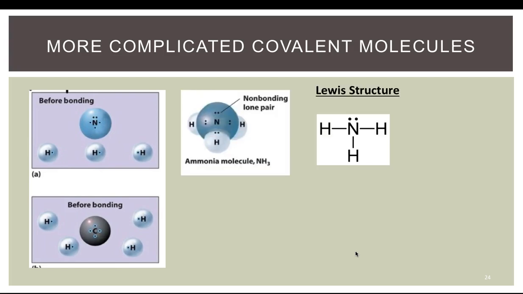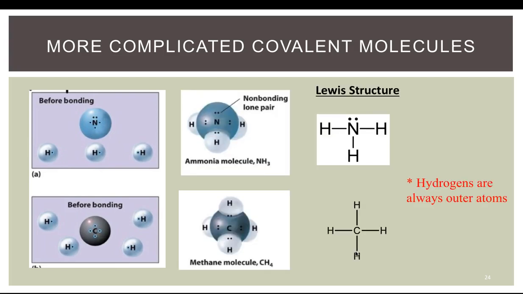So I think we are stopping here. This is more of a preview of where we're going next time in terms of putting together our Lewis structures into covalent molecules. It will help us decide what the shape of the molecule is going to be and the polarity of the molecule. Once we can construct molecule shapes based on the Lewis structure, we'll apply our electronegativity rules to figure out if molecules are polar or not. So this is where we're going to pick up on Wednesday.